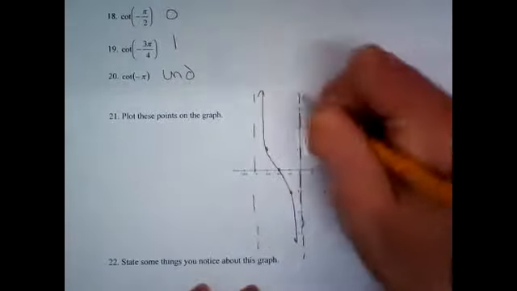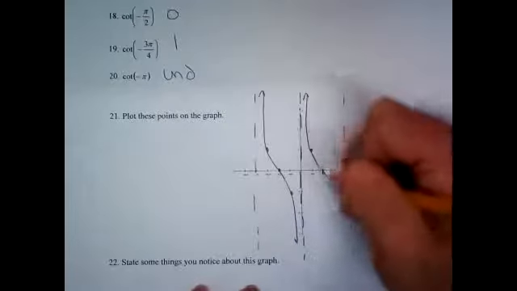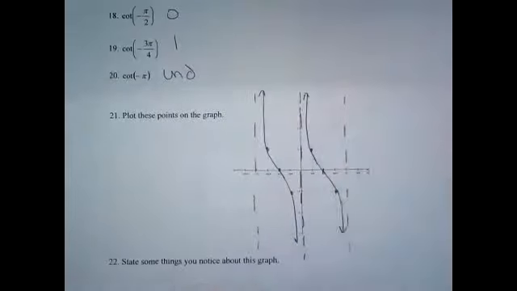So it looks a lot like tangent, except what do you notice is different? Yeah, it's like flipped. Like it's decreasing instead of increasing. It's going the other way. I have to confess, I like drawing these ones better than secant and cosecant. I think they're easier to draw than all those little U shapes.